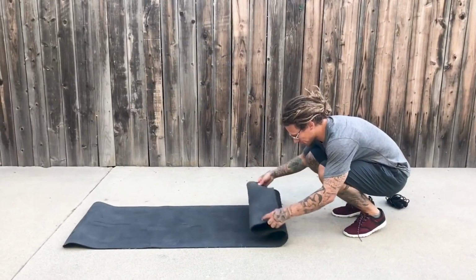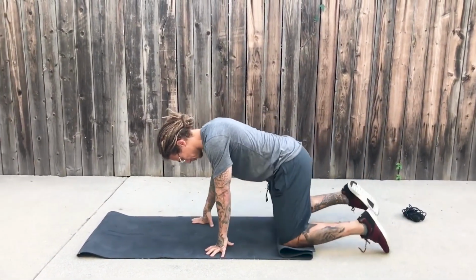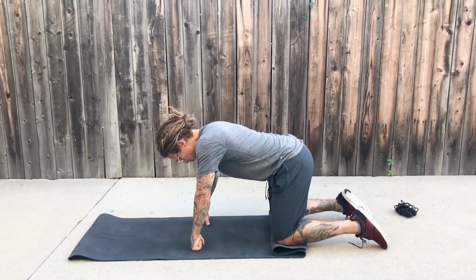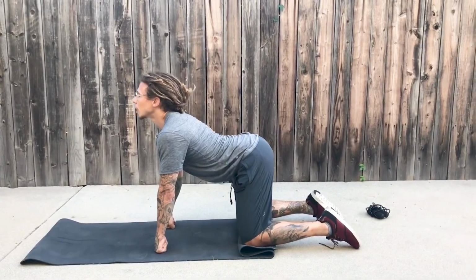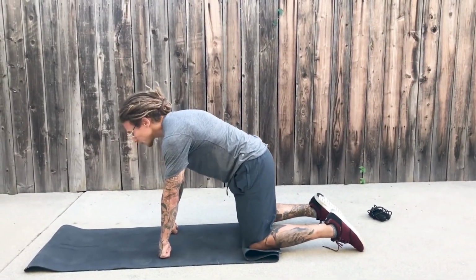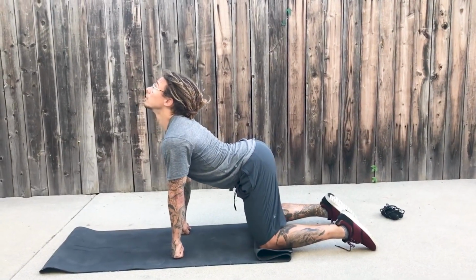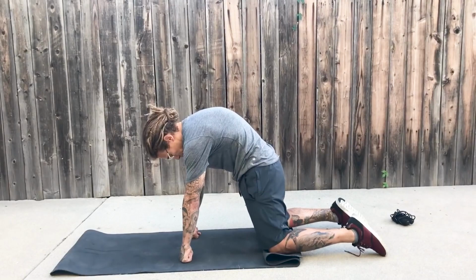Now for some cat-cow. This is a really good back stretch. This will get it nice and loose. What you want to do is get on your hands and knees. You want to look up to the sky, poke your butt up, arch your back, and then crunch, looking towards the ground. You want to thrust forward. You want to do this about 10 to 20 times. This will really get everything loosened up.